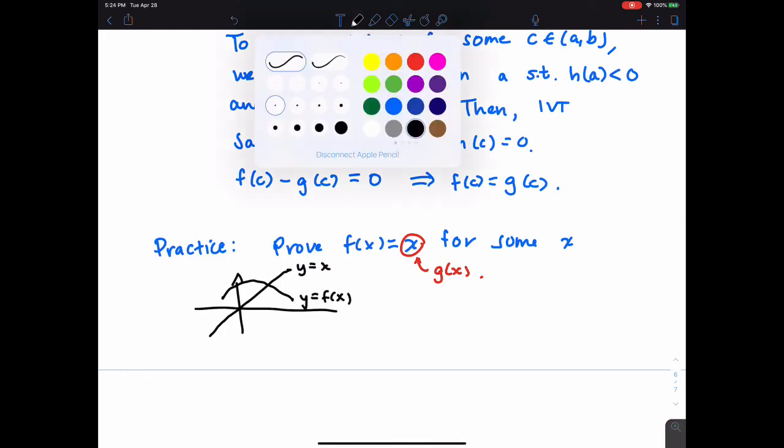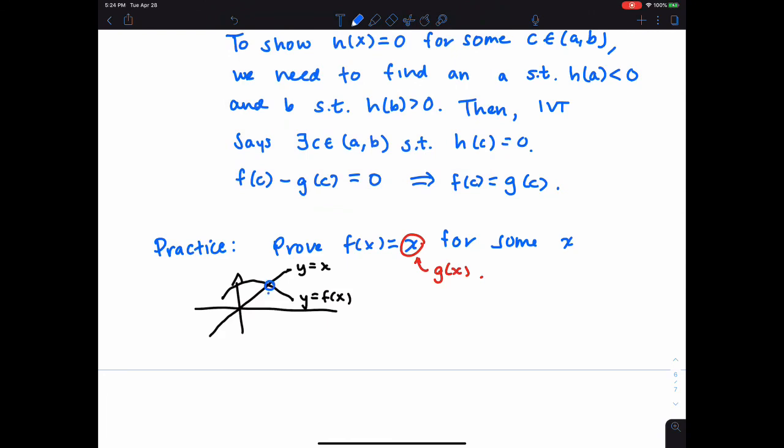So this is not the typical function definition where you say let f of x equal x, and then it's the graph y equals x. I'm saying there exists an x. I'm not saying for all x, these are equal. So you'll have a chance to try to use the IVT to prove that in the practice homework, because it's not going to be graded. But that's it for this section.